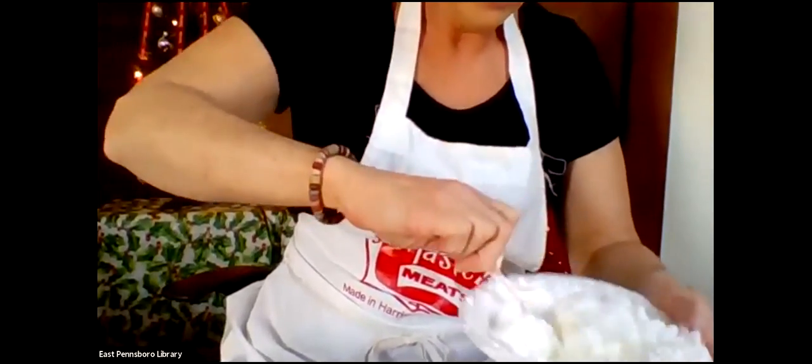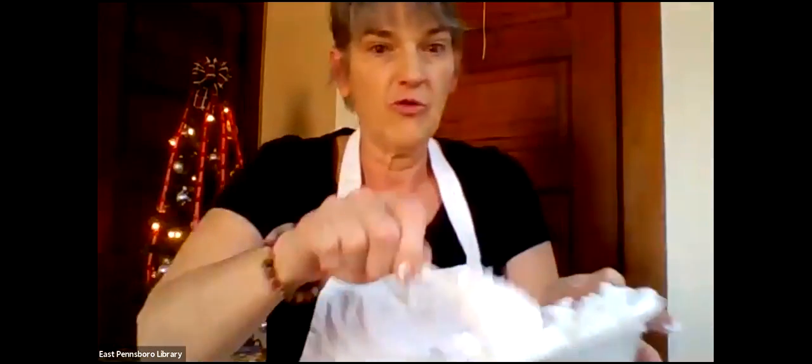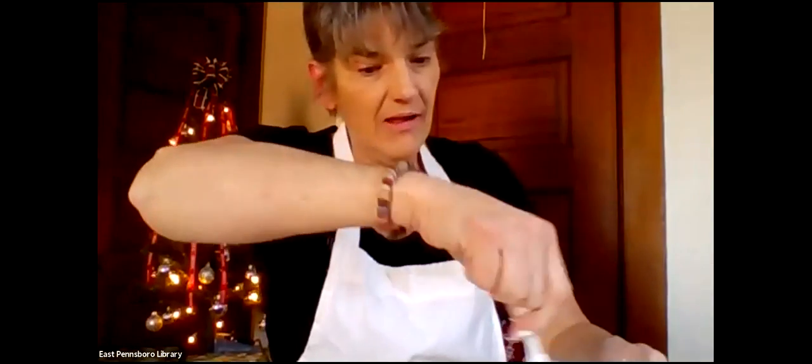And you can see that it's kind of getting puffier and puffier as I'm mixing it. And I'm making sure that I'm crossing over like this and coming back around. It is a very messy project, so I recommend that you have something underneath you and the vacuum cleaner close by. All right, so we've got a pretty good consistency right now.